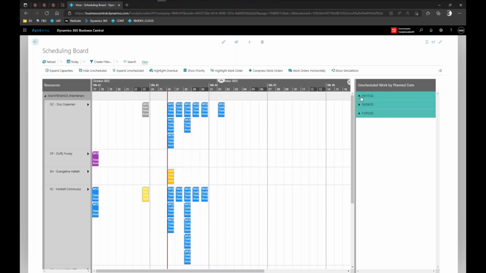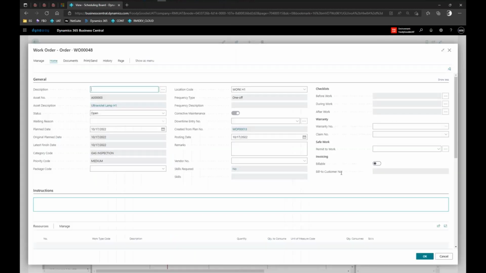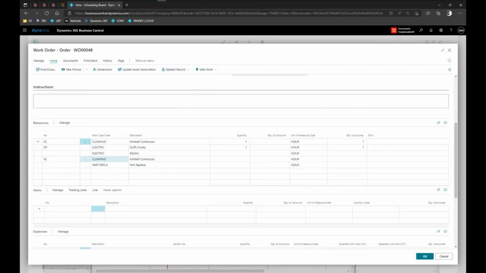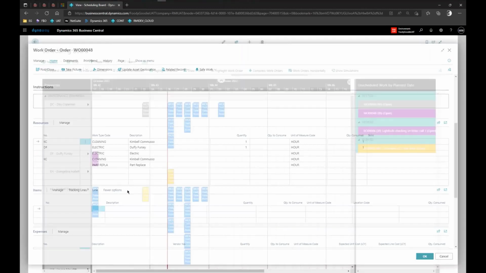For example, on the right side, I have unscheduled work orders. What does it mean that a work order is unscheduled? It means that the work order exists, but it has no line, or the line exists but is without the resource number. So I see that there is nothing, which means this is unscheduled yet for the particular resource.